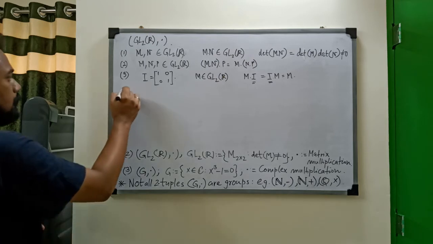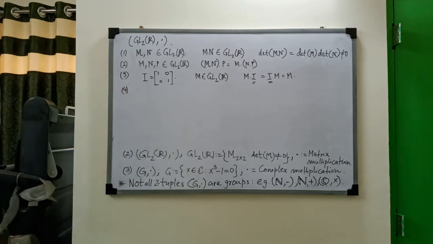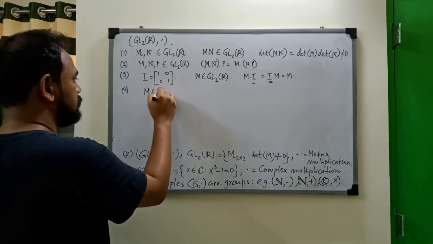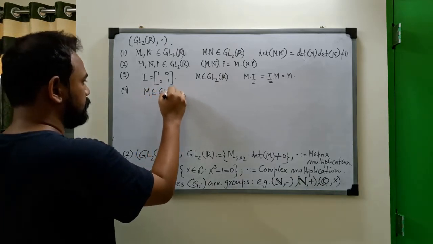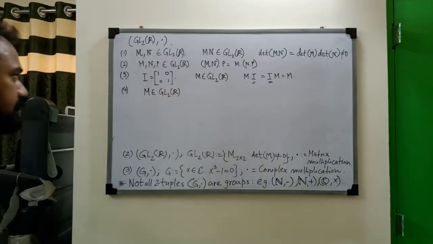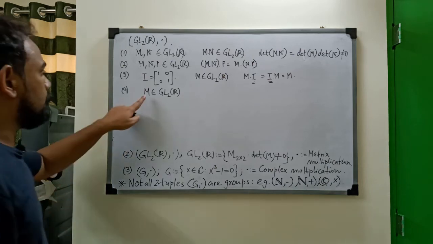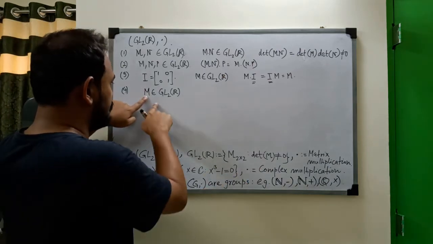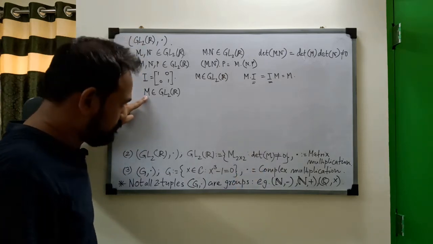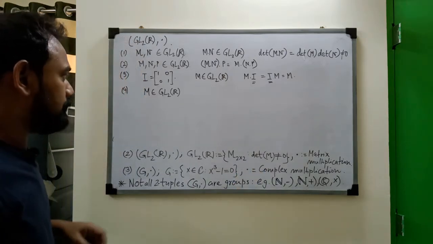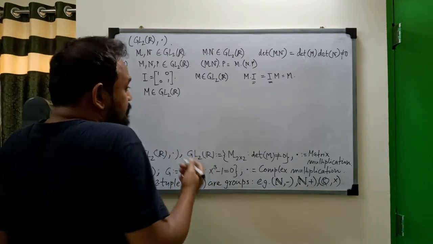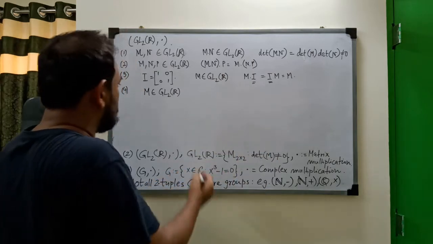Okay, right. What about the inverse? Well, let's take an element from the set. I have to show that the inverse of this element exists. Well, we know the determinant is not 0, because belonging to this set means the determinant is not 0. And if the determinant is not 0, we know again from our experience that the inverse will exist. The inverse matrix exists.